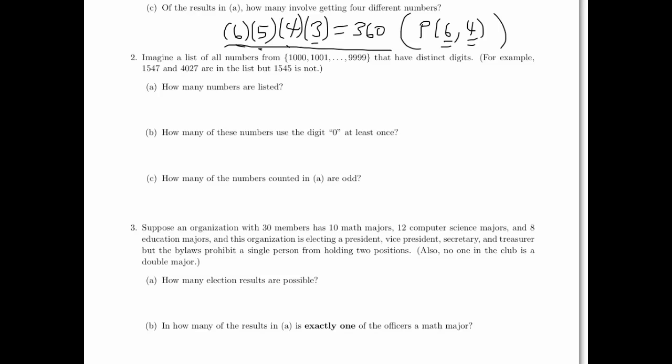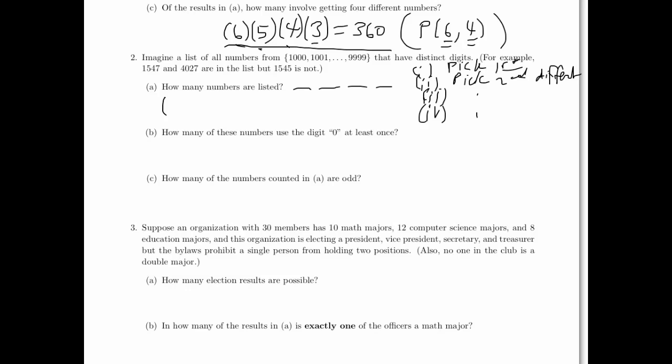In the second problem, we're forming originally a list of numbers where we have distinct digits, and so again, these are all 4-digit numbers, so we can imagine filling these in by filling the blanks. And the 4 steps are really the same as the 4 steps above. Pick a first number, pick a second number, and so on. We do want to add the language that the second number is different from the first, the third number is different from the 2 we picked before, and so on.